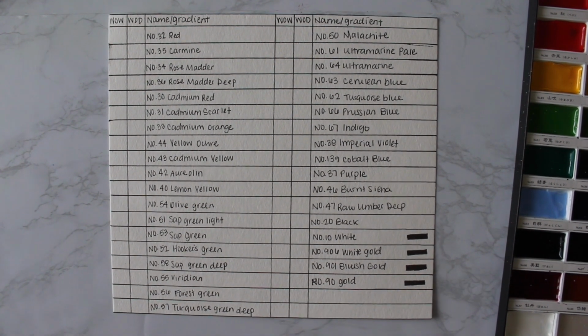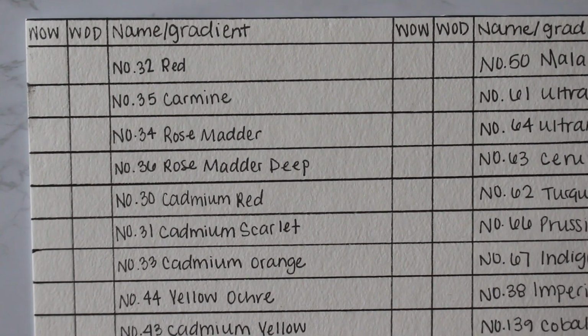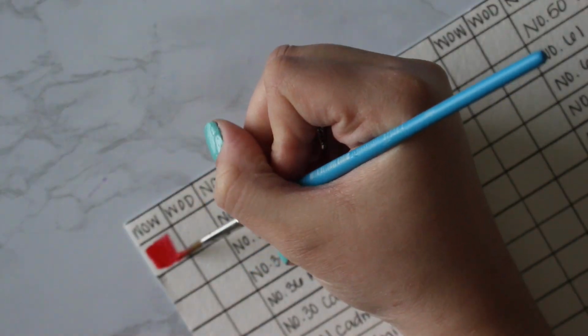For the ink on this, I used Staedtler pigment liner. The paper, I want to say is Strathmore, something like that. I bought it at Michael's. But anyway, we are getting into the swatches now.